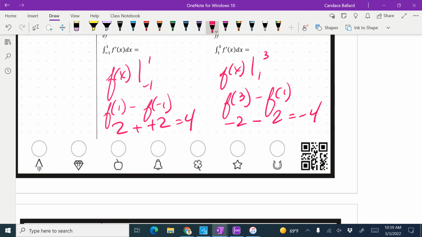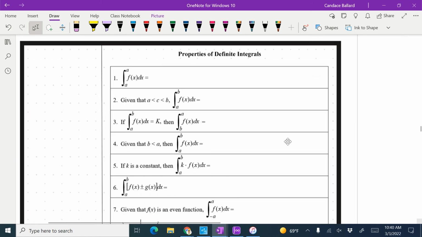Okay. All right. We're going to go ahead and go over the properties of definite integrals. So these are things that when they come up, we should just really know them. And there's some nice shortcuts in there. Like one or two of these problems that we just did, we could have done by this shortcut, and not had to do the actual problem.